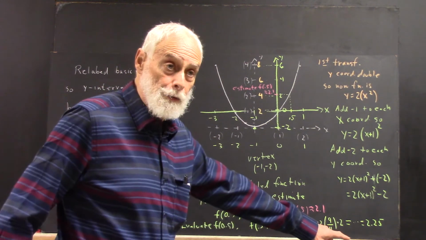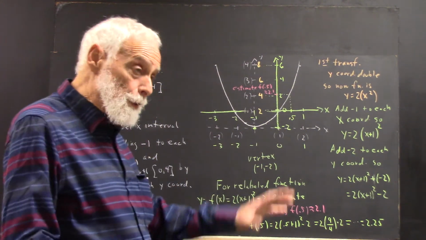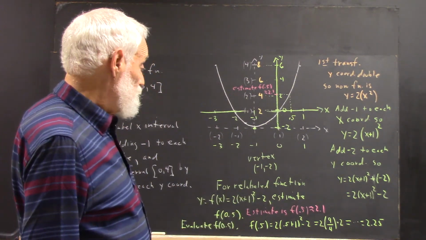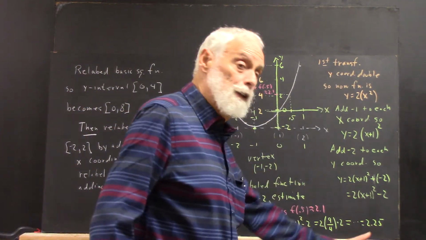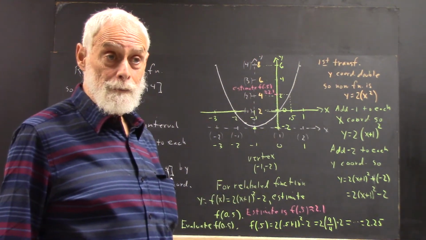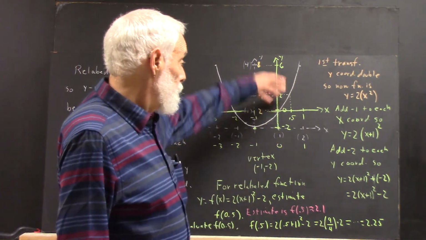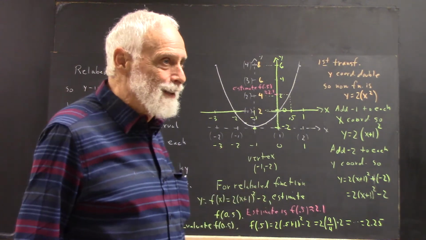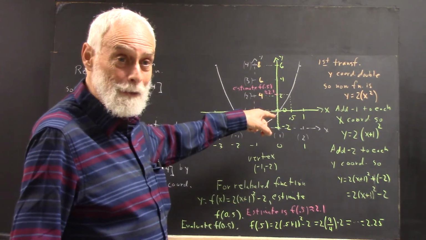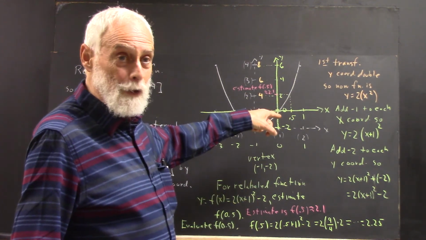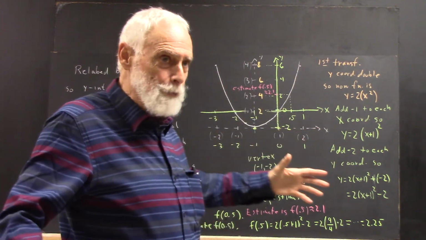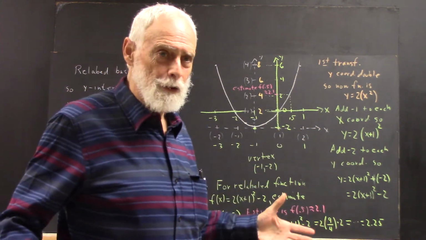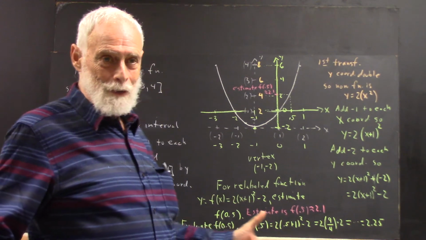So anyhow, there it is. Now, my point is, did this whole process give us a consistent result? Well, we estimated from a graph that I sketched that this would be 2.1. You know I can't sketch a graph that well. My parabolas are always lopsided. Something's wrong with this parabola, I know it.